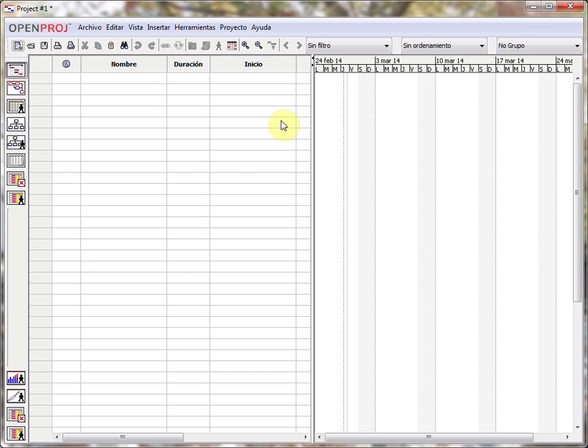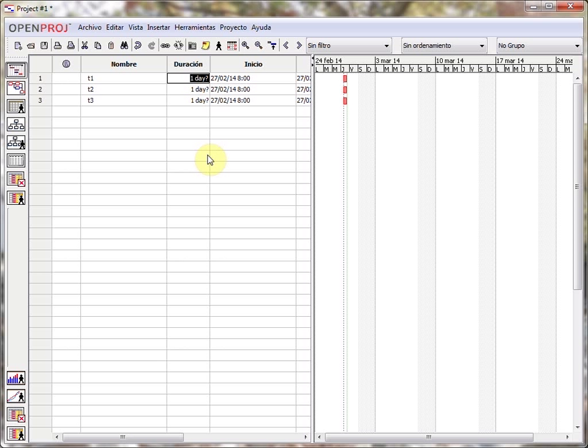First of all, I can enter the tasks in this part here on the left side of the screen. I will start with a very simple example, like task number 1, task number 2, maybe task number 3, right? This is what we get. Right next to them, we get the duration of the task. This means the amount of time that we need to complete them. Not the amount of work that it will take, but the amount of days or months or weeks or hours that I need to complete it.